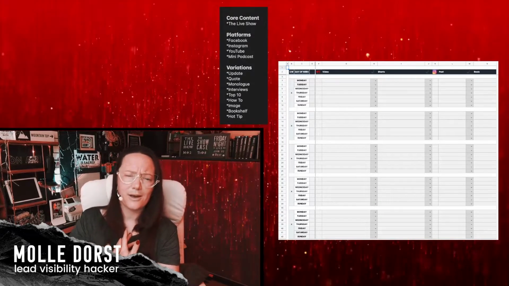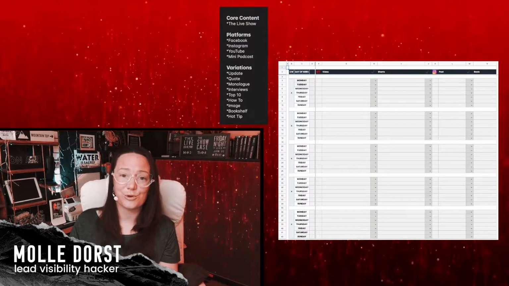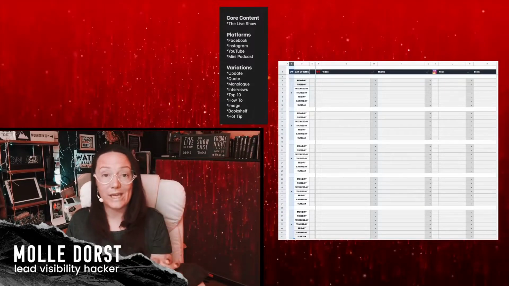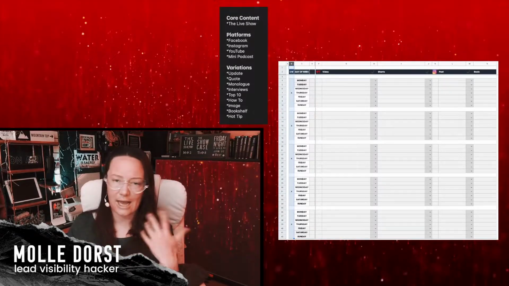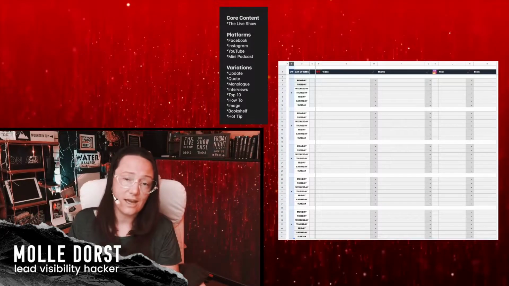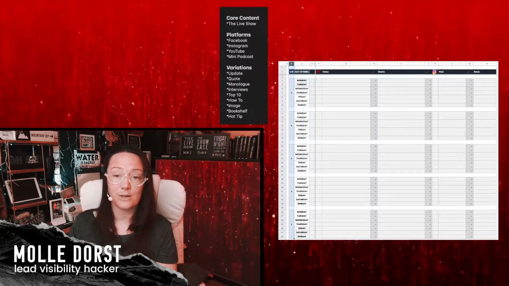So I like to keep my housekeeping in order. What you're going to do is go through column B here, and you're going to add in the week of the year. This helps me stay on top of things. This is how I organize everything in terms of content, by week of the year. So add in those numbers there.